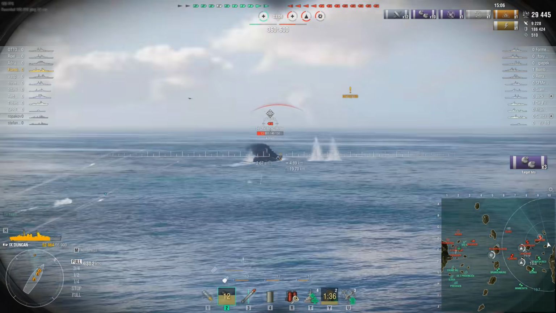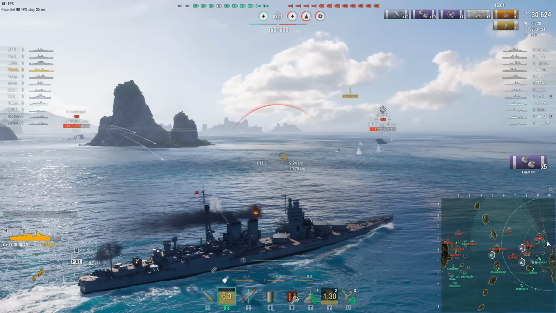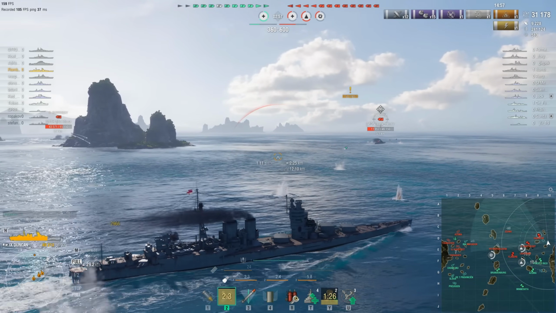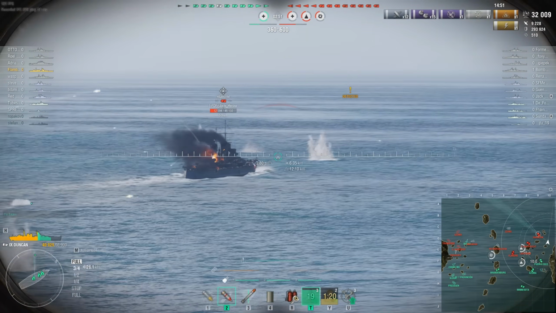Flambass has managed to put on enough of a burst of speed there to dodge the Harlem's torpedoes. I think they were the Harlem's torpedoes. Honestly, I can't remember whether or not Dutch cruisers get them. Let's say it was the Harlem's torpedoes. Let's not investigate that one too closely. Desperately trying to finish this guy off.